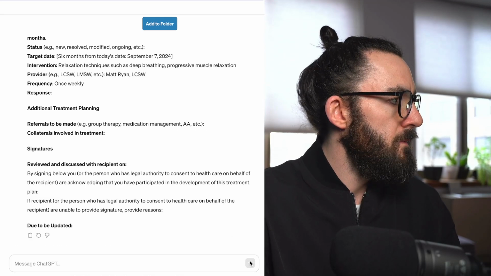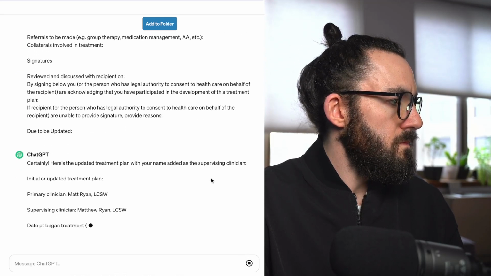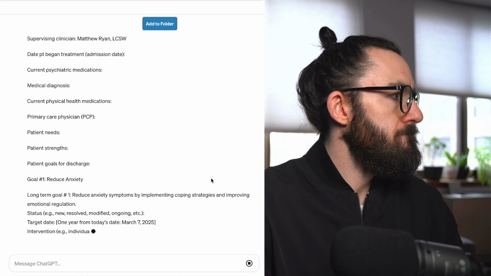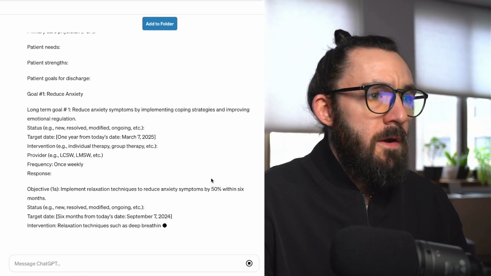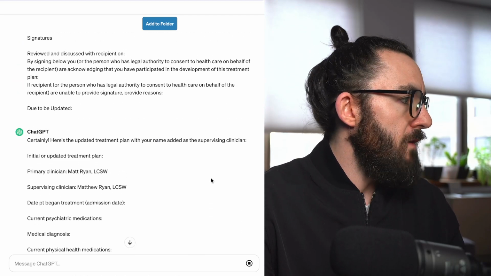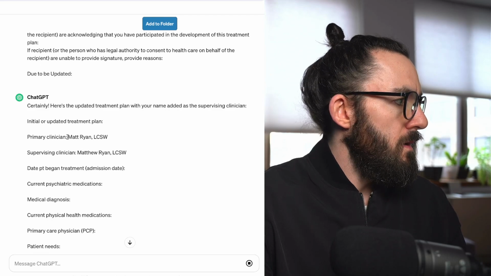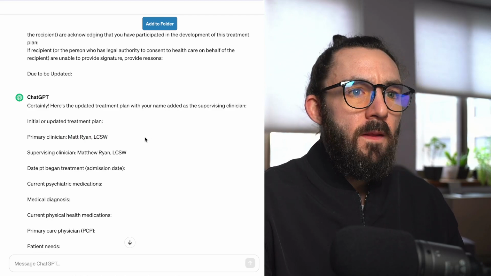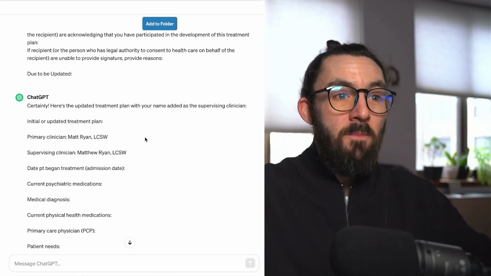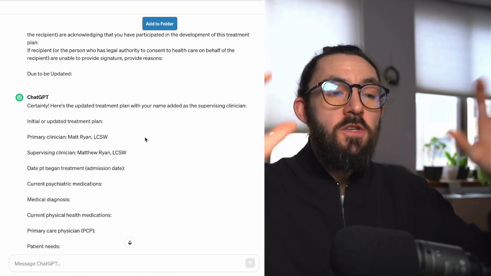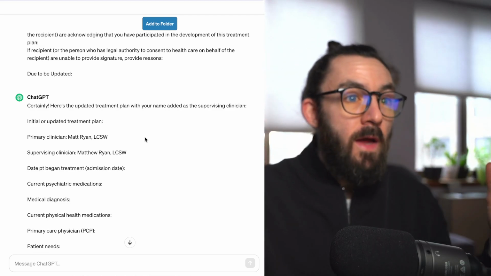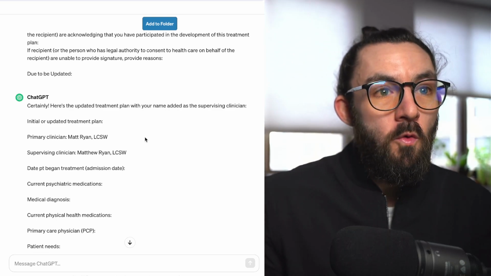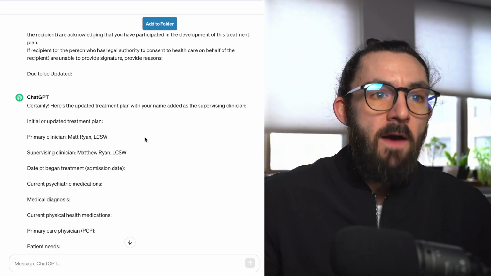All right, let's see. Yeah. So you can see here where I gave it the instructions to write my name, it did it. Right? So then you can create a template that has instructions for each heading in brackets. And then that also can reduce the work that you might have to do.